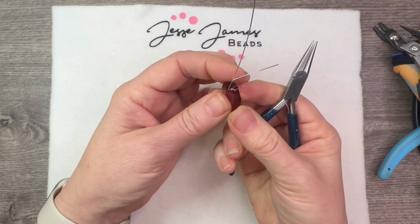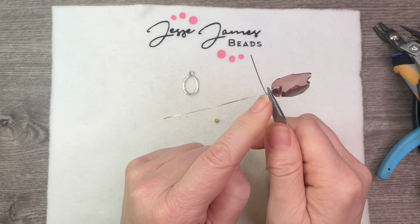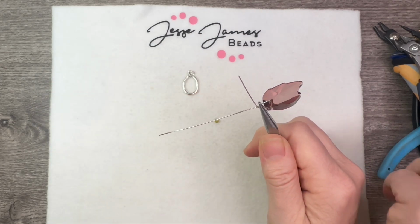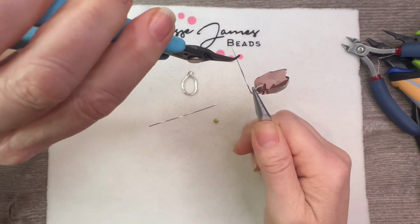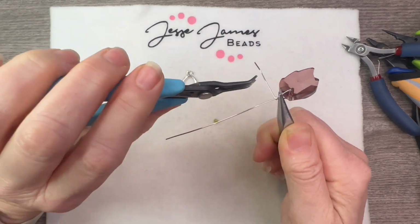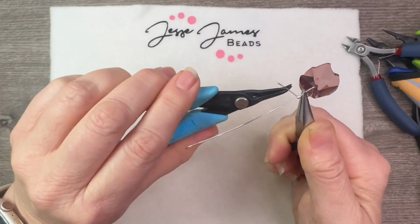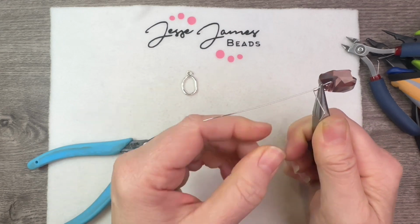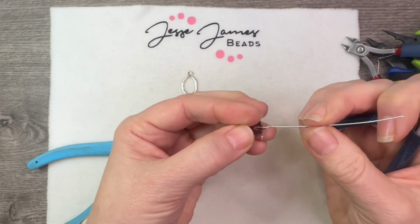Then I'm going to come in with my chain nose pliers and just place the tip of my chain nose pliers over the wire. I'm going to bring in my second pair of chain nose pliers and wrap around 3 times. If you want to make a bulky wrap, you can make a bulky wrap here too. So if you have a large bead that you're going to be placing in between, and I put the bead in between so I don't have to worry about matching up my wraps.